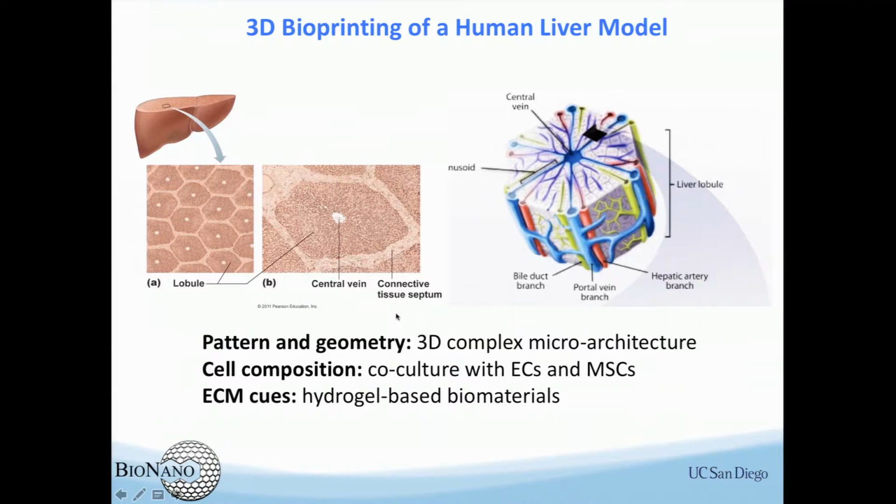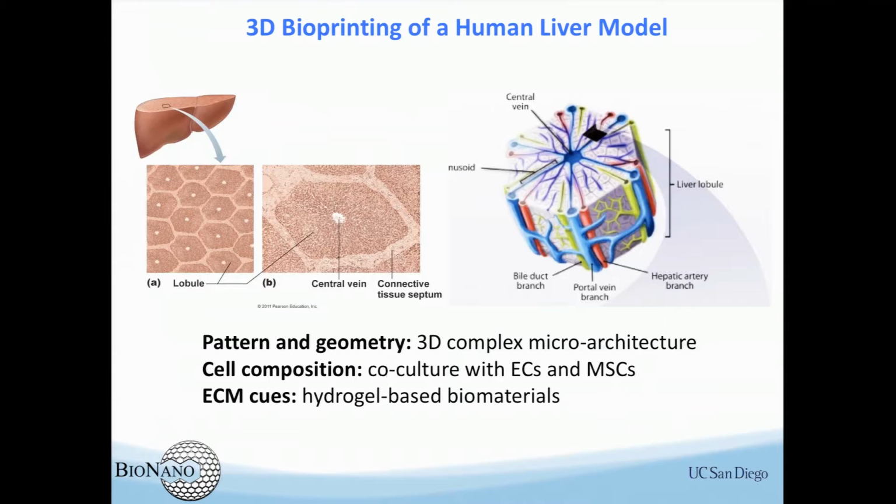So it looks simple, but the liver actually is a very elegant, highly functional, metabolically and energetically active organ. There are companies doing this kind of printing of liver tissue, but usually they don't have the ability to resolve the microarchitecture like this one. They don't have the ability to put different cell types in an organized fashion, and they don't necessarily have the right supporting material to help the cells grow.